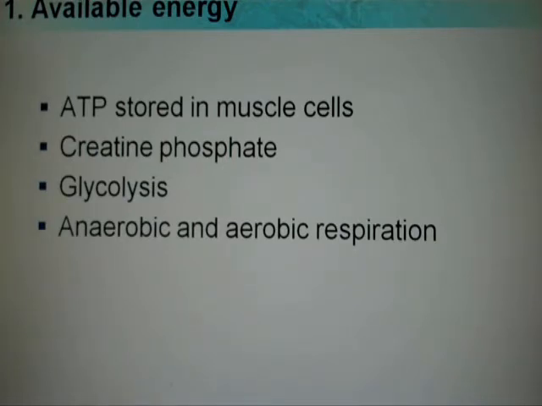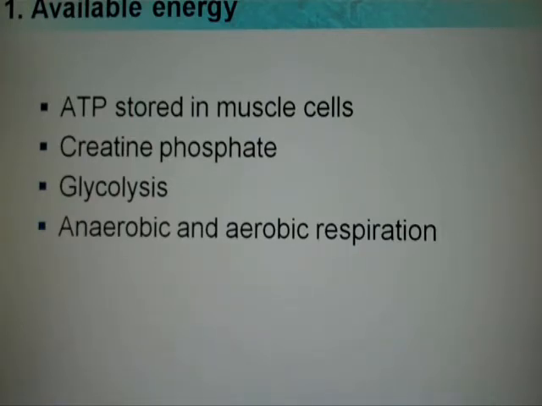Second is creatine phosphate. Creatine phosphate helps to recharge the ATP that you just burned through. So you pick up a 5-pound dumbbell, you lift the weight, you start curling the weight, you're going to burn through the ATP in your muscles pretty quick. Creatine phosphate will help to recharge it, and by recharging it, it'll allow you to continue to contract that muscle temporarily. Once you run out of creatine phosphate, your body's going to start breaking down glucose.